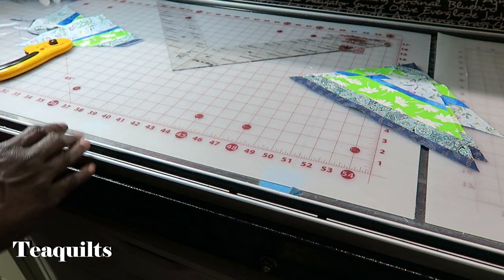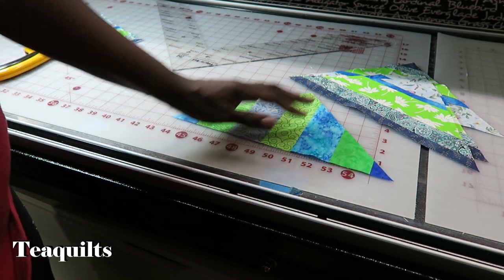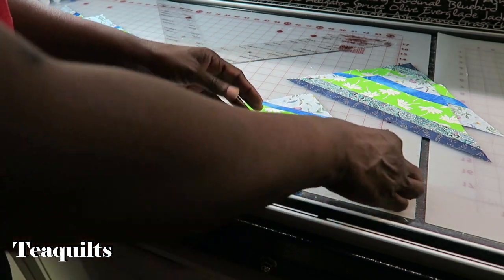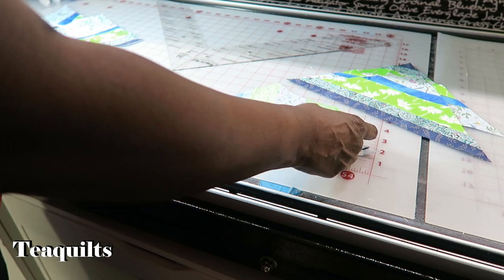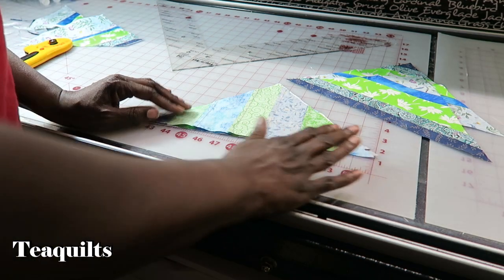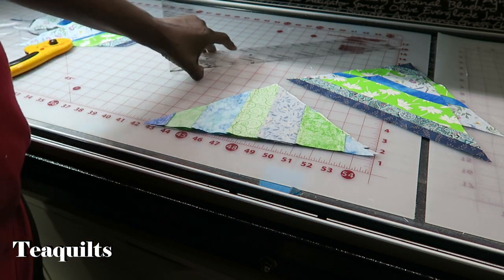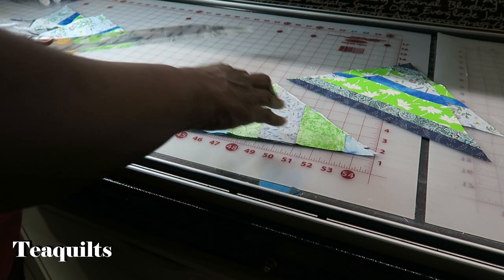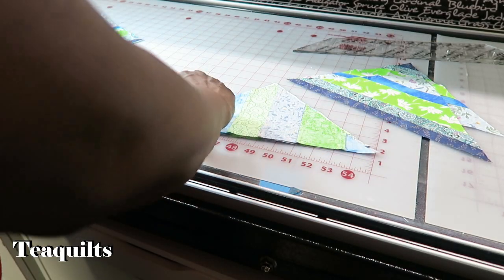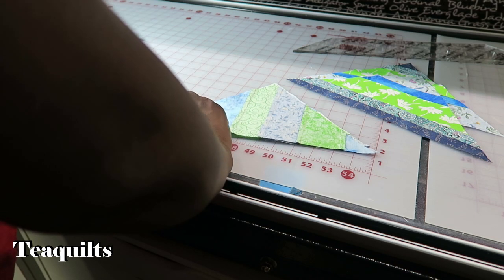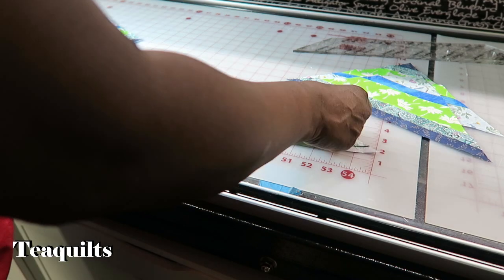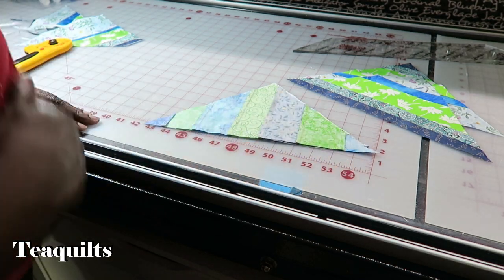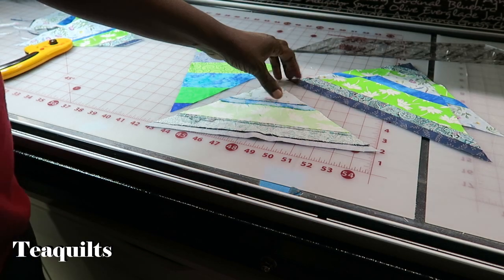Now let's compare that with the one where we cut from the squares and see if they are approximately the same. So when I put this onto my piece on the back, I can see that the piece that I cut with this ruler will make the block float a little bit. And so if you don't want your blocks to float a little, then you might want to go ahead and cut them with the 12 inch. So the actual mathematical one that we cut is more accurate than the one that we cut with the flip and set ruler.